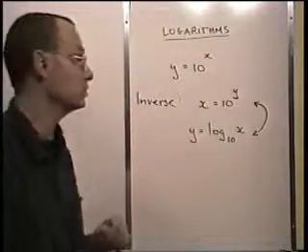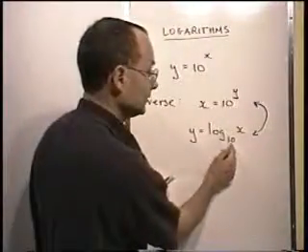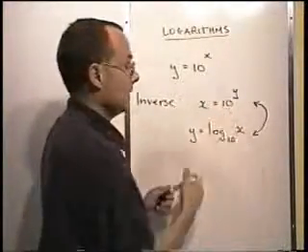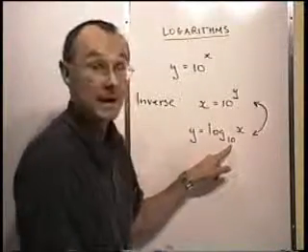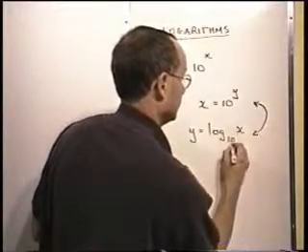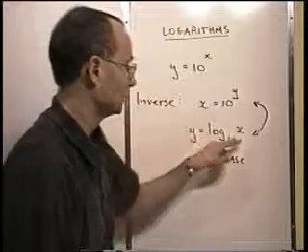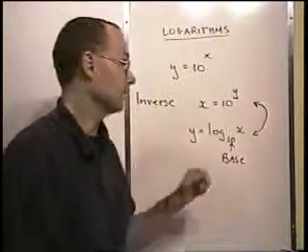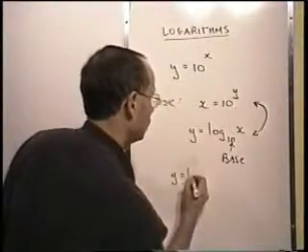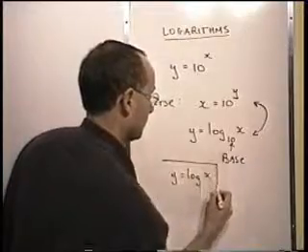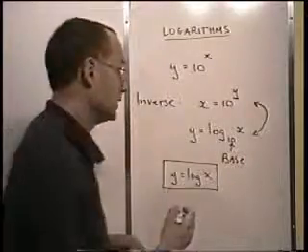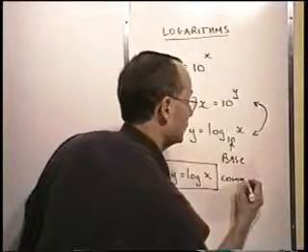So, let's now look at our new function, this logarithm function here. There's certain parts of this function that we have names for. This little 10 down here, well, that was the base of this power. Okay? And so this is a logarithm to base 10. So it's still called a base. And this particular logarithm, when it's base 10, is usually not written. The 10 is usually left off. So we usually write it like so. Y equals log x. And this is so commonly used that it's called the common logarithm.